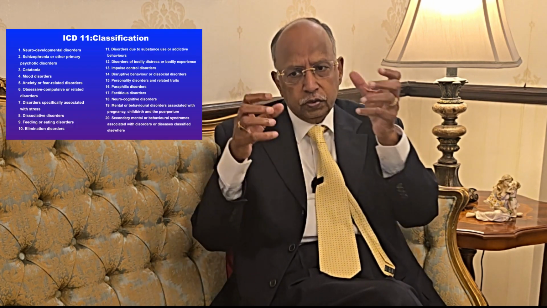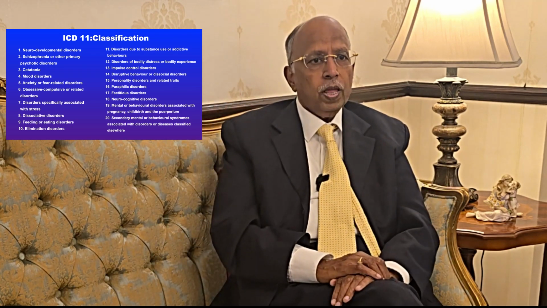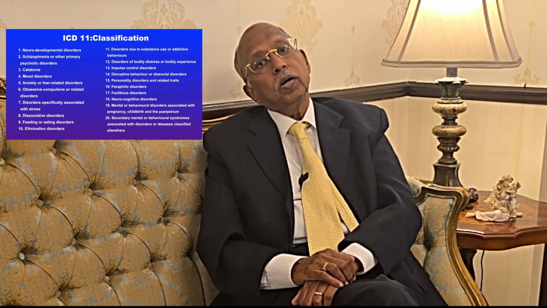Second was schizophrenia. Schizophrenia is a psychotic disorder. So they clubbed schizophrenia and other psychotic disorders together and called it schizophrenia and other psychotic disorders. Catatonia is another group. Mood disorder, another important group. If you have listened to our previous episode on mind, I would have talked about mood. So mood is very subjective and it is there in everyone. It fluctuates, goes up and down within the normal limit. Sometimes it can go very high, become abnormal, very low, become again abnormal. High is called mania, low is called depression. All mood disorders are grouped together and classified as mood disorder.